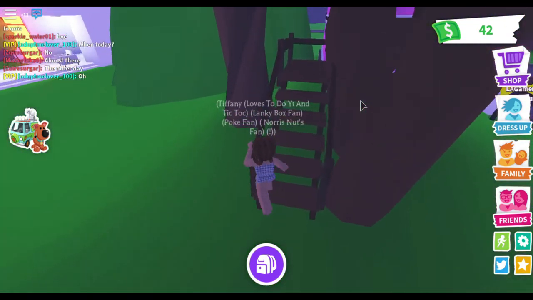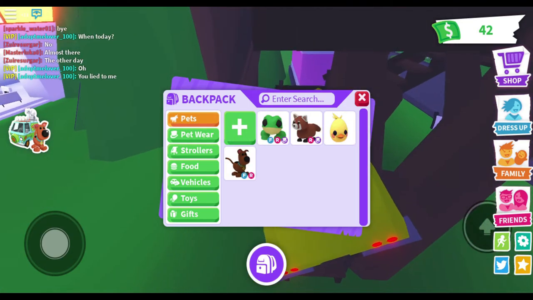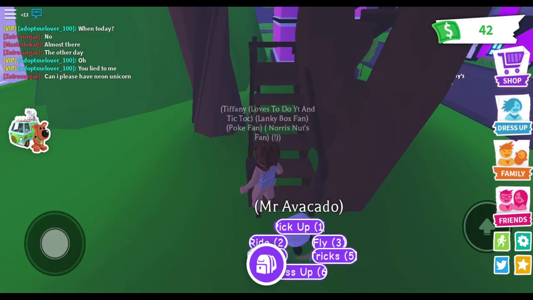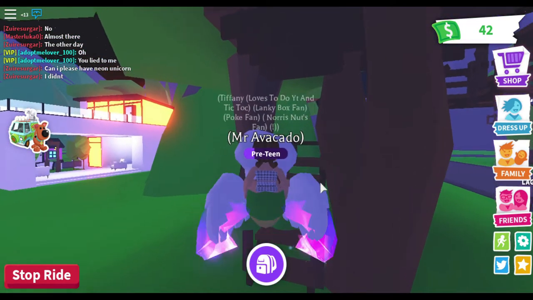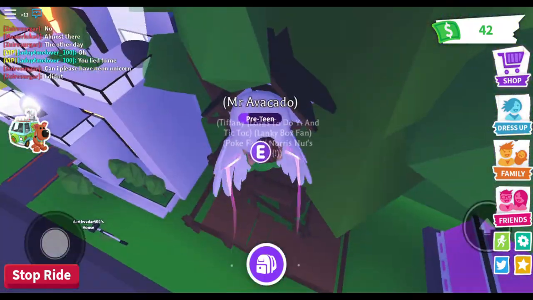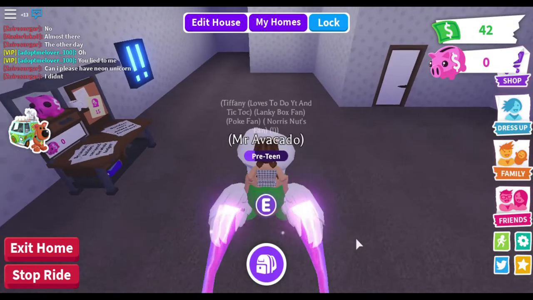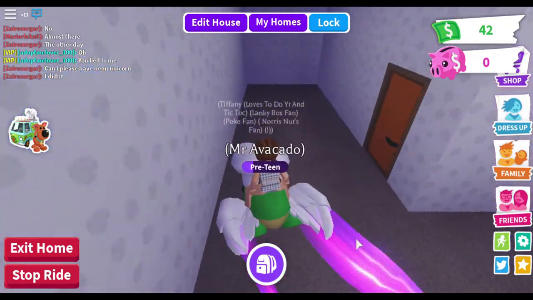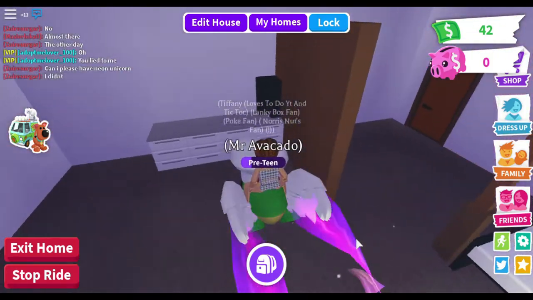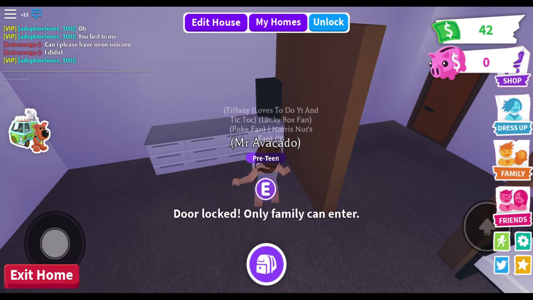Let's go back home. I'm gonna put my car away because vehicles, I'm gonna fly him up there. I believe his name is Mr. Avocado, so be nice, Mr. Avocado. He will eat your hand if you don't be nice to him because he has a long tongue. Okay, we're back home. Stop right. I need to lock my house.